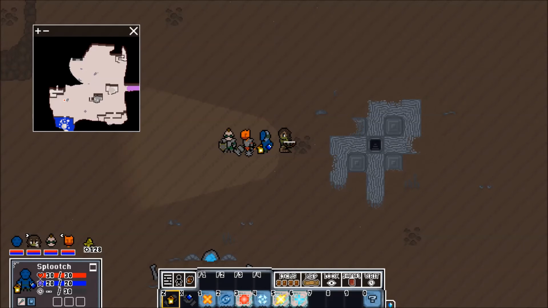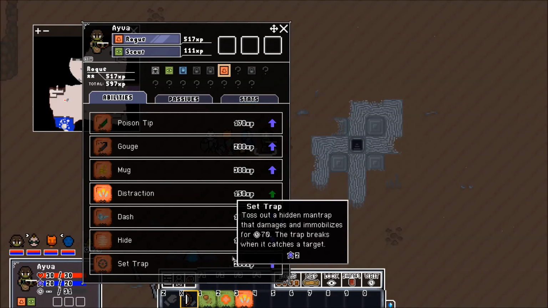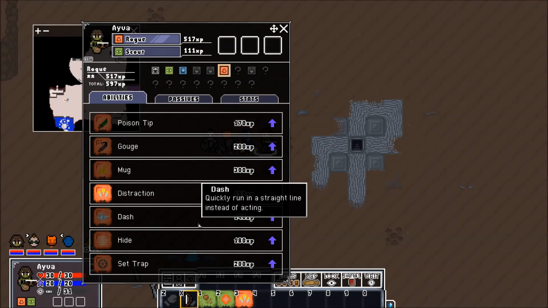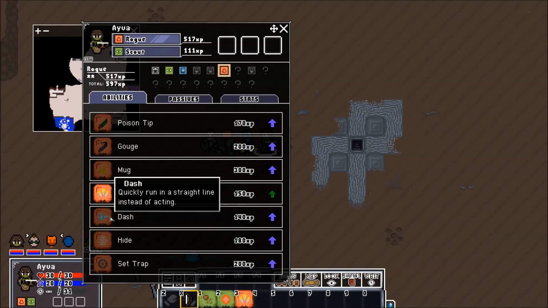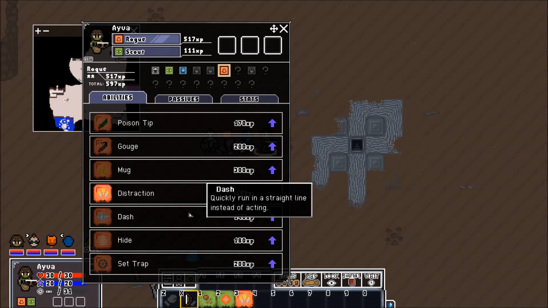Alright, well, I guess we can just check each and every individual. Why not? We have some decent experience laying around. We have a total of 517 right now. Distraction, dash, hide, set trap, gouge, poison. We can mug somebody. Pretty funny stuff.